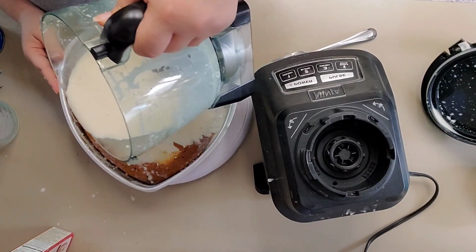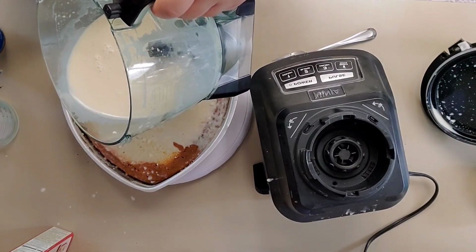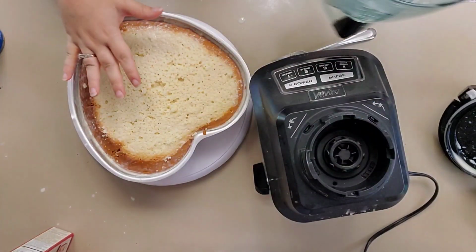So, vamos a echarle toda la leche. Si sobra algo, yo les enseño que sobra. If I have any milk left over, I'll show you guys. So, usé toda la leche. The whole entire thing of milk, I poured it in the cake.